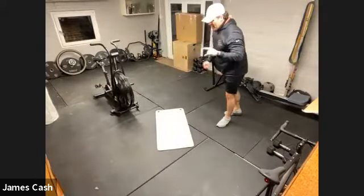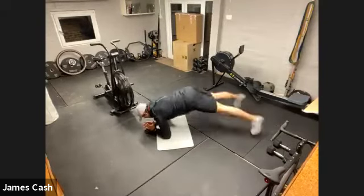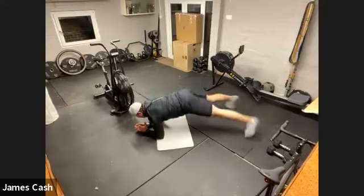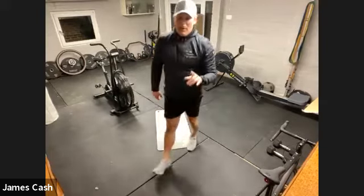Good, gang. Now, either on hands or on elbows. Legs wide together, wide together. If you're on your hands, exactly the same. Keep it on your elbows if you wish. Wide together, wide together. Keep working through that.